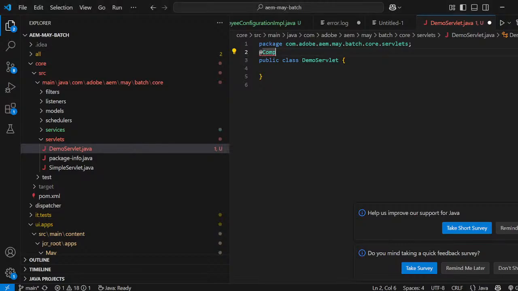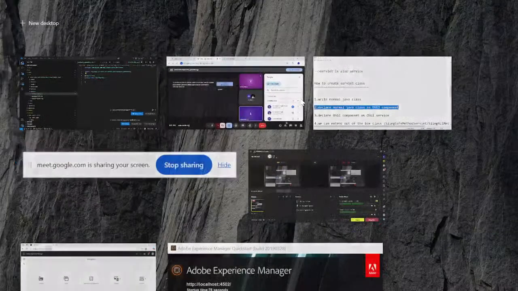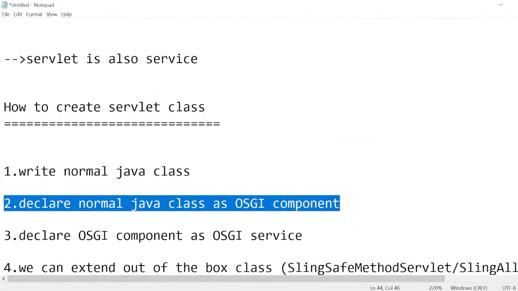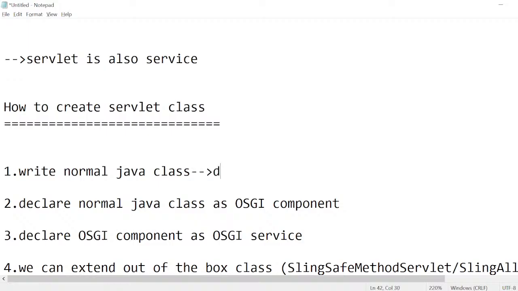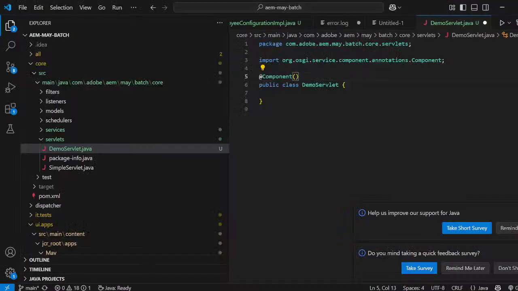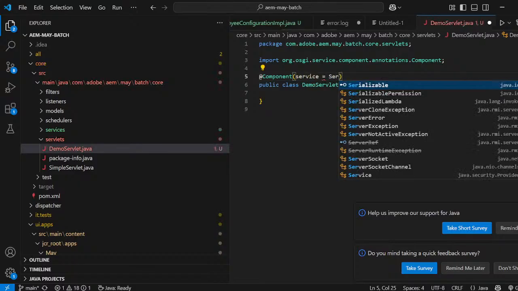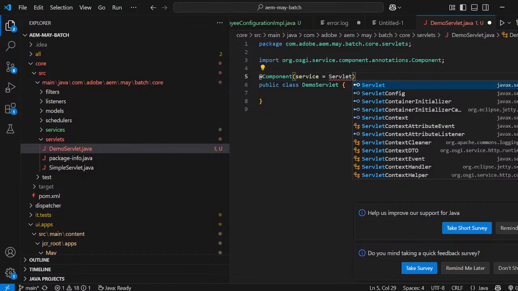Now come here. Component. From that we have to import the package as well. Okay, fine, very good. Step 2 also done. Again come here. Declare this one as the service. We can simply add service equal to Servlet.class.